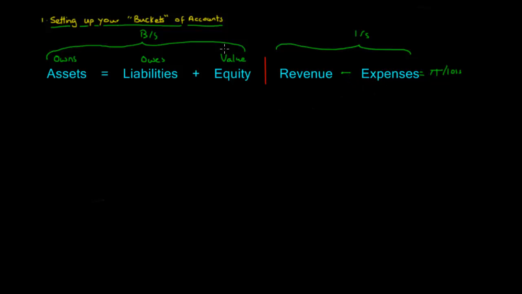So let's talk now about the various accounts. We'll use the example of Ron. If you recall, Ron started his own small business, Ron's Designs, which was doing web design for various clients. And Ron needed a way to keep track of all of his transactions, and he knew that at the end of the day he would have to produce some financial statements. So Ron has various items that he owns that he would want to keep track of separately. So he knows that he has obviously cash in the business.